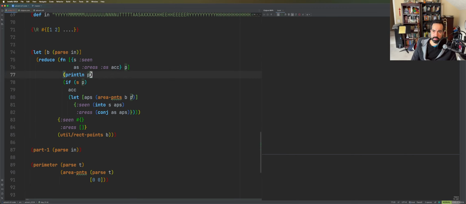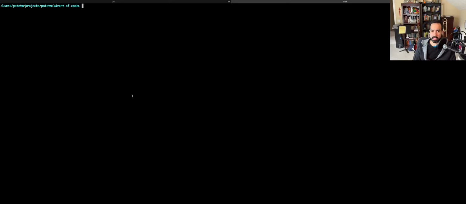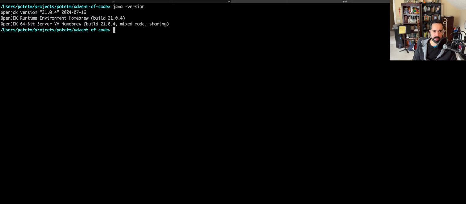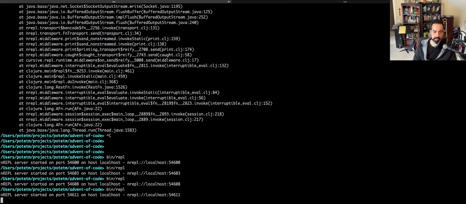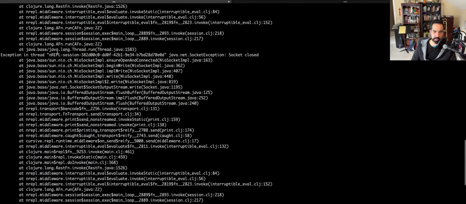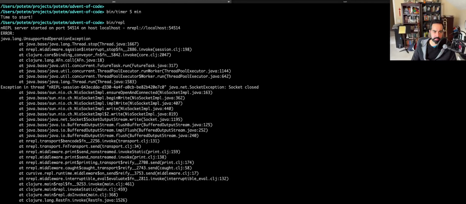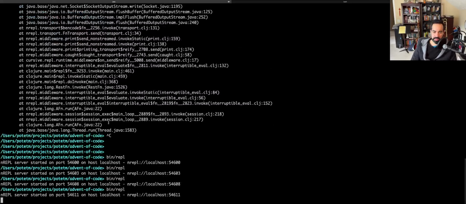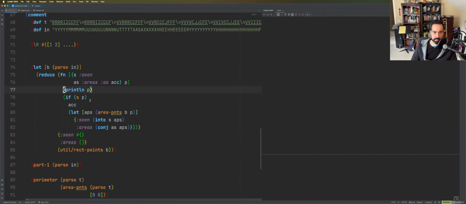I've got to figure out this thread kill thing in the new Java. I think the problem is my Java version. The newer versions of Java don't let you thread kill things. It's really irritating. You can see it complaining about that: unsupported operation, thread stop. So you can't just stop whatever's going on no matter what.